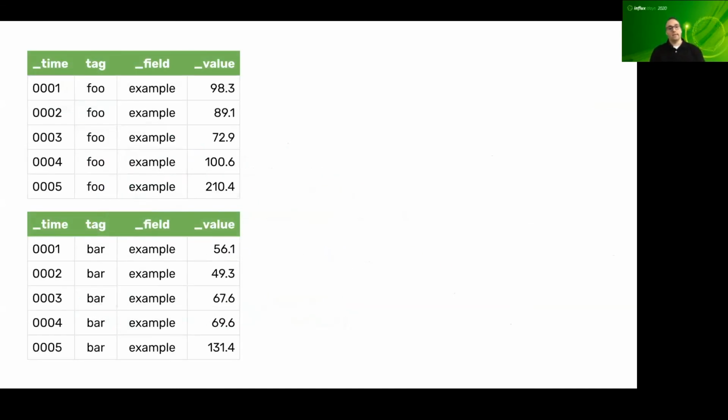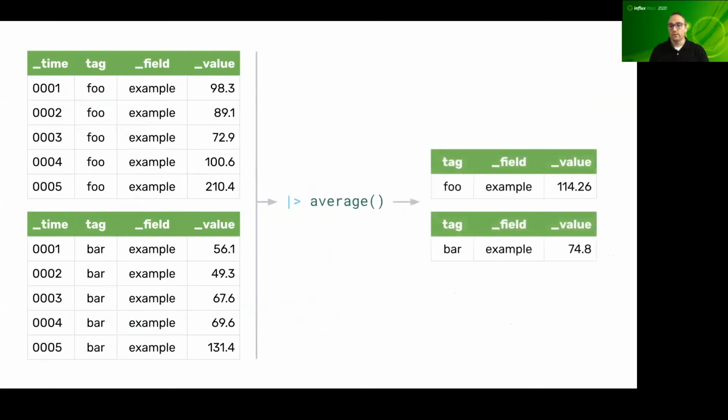So if I take two input tables and pipe forward them into my custom average function, these are the tables that will get returned, differentiated by tag. I maintain my field, and then each of the values represents the average of all the values in the corresponding input tables. Again, I dropped the sum and the count columns, so they aren't included in the output columns, and I renamed the average column to value.